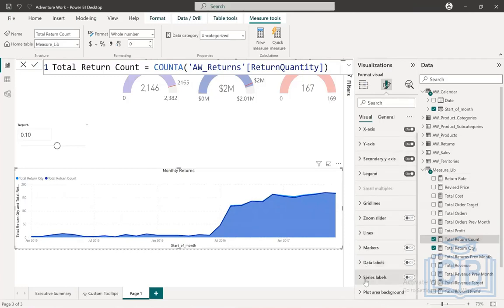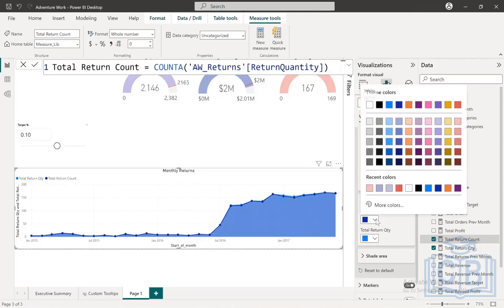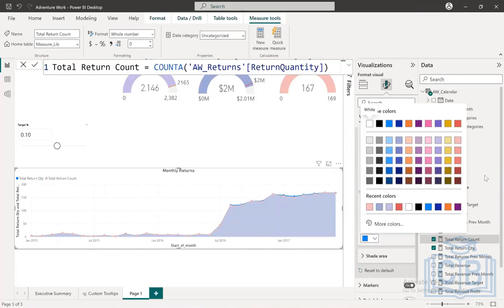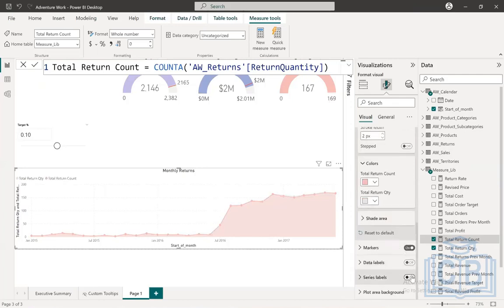So probably what I would like to do is go to the lines, colors. Of course, reduce the width a bit. Colors, markers. Let's just turn on the markers. Total return count, let's keep it red in color. Return quantity, let's keep it a slight creation color. Okay, now I really don't want to overcrowd by popping in the labels, because if you pop in the labels, it will be a super amount of counts. So best is that we hover and get the values.